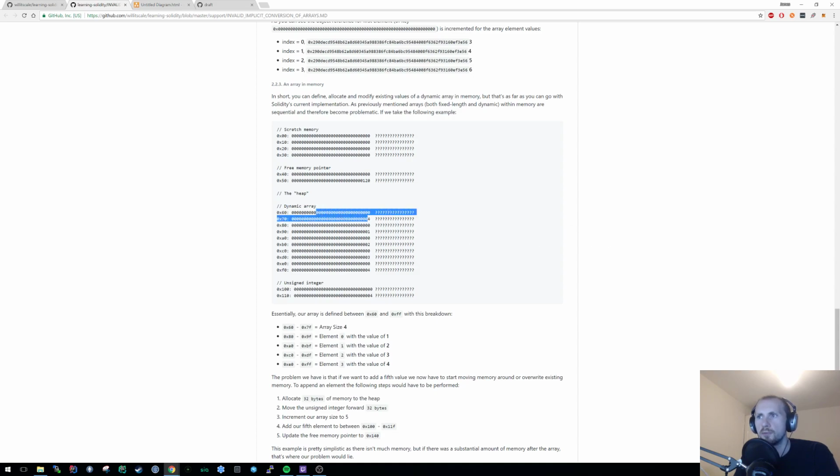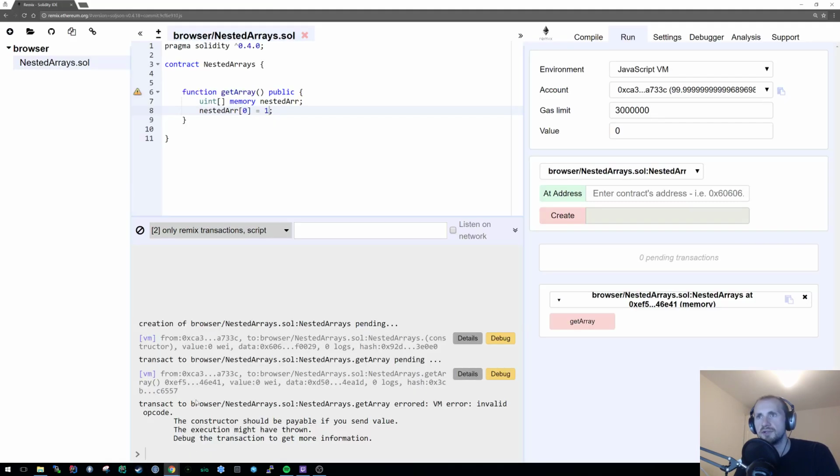So it won't be broken up like I have it broken up here, which I pulled from Remix. The reason for that is it can tell the Solidity compiler, okay, these set of bytes are this value, these set of bytes are this value, and so forth. As we're in Solidity and we define these constraints ourselves, so if we jump back to Remix a second, we're saying it's a uint array.